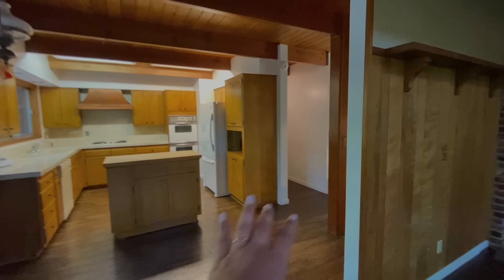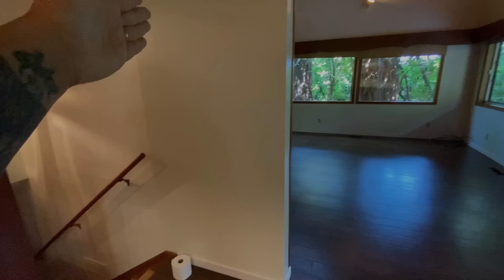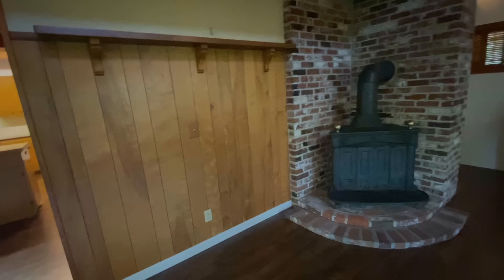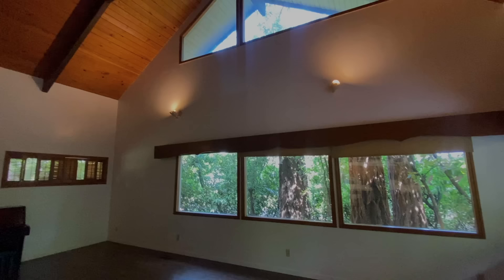Over here we're going to be removing this entire wall section — we've already had an engineer double-check it and it is not load-bearing. We're going to knock that wall out and open up the entire space to the kitchen. We do have to keep something because of the stairs, so we're going to cut out this section so you can see from the living room to the kitchen. Then on the other side, since we need something about 42 inches up, we love built-in planter boxes — we want to extend this brick out and do a built-in planter box with lots of little snake plants.